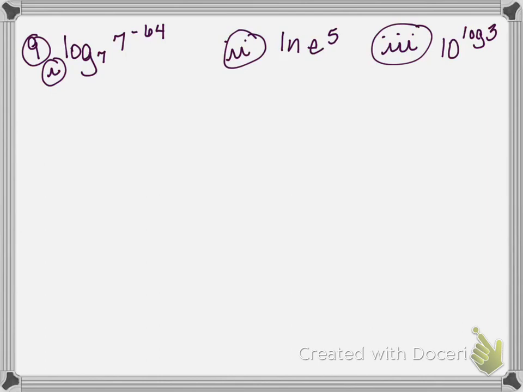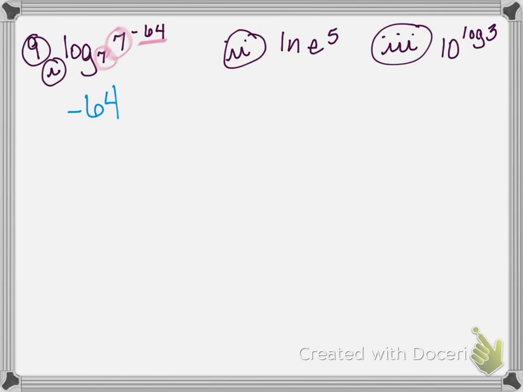Now we're using some properties here that we didn't talk a ton about in class. We just kind of briefly talked about them. When your bases are the same, you can really simplify that out as 1. So look at log base 7 of 7. When that happens, your exponent is your answer. So log base 7 of 7 raised to the negative 64 is just negative 64. All that stuff simplifies out and you're just left with negative 64.